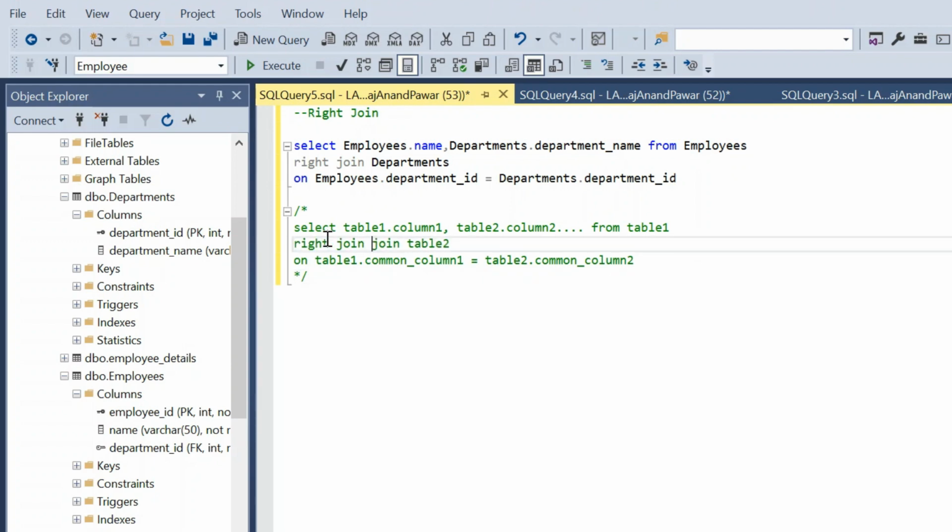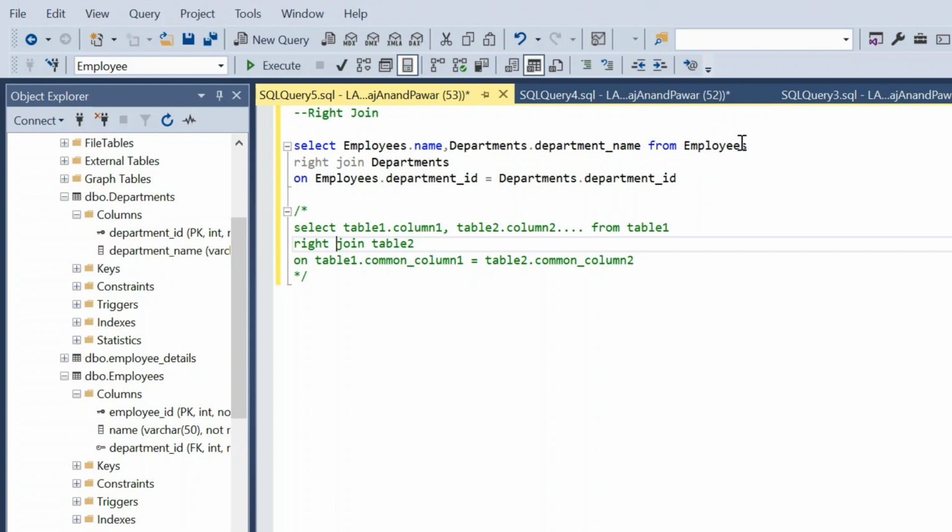Let me explain the syntax once again. For the select statement, table 1 dot column 1 and table 2 dot column 2. You can mention whatever columns you want from both the tables, and if you don't want to mention them, you can just put star. It will show you all the columns. We are fetching from table 1 and establishing a right join connection with table 2.